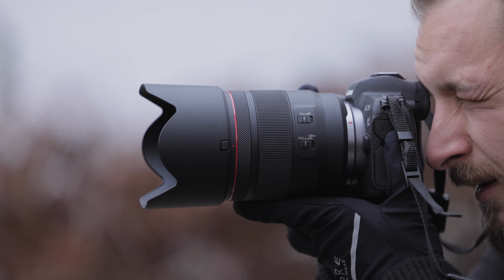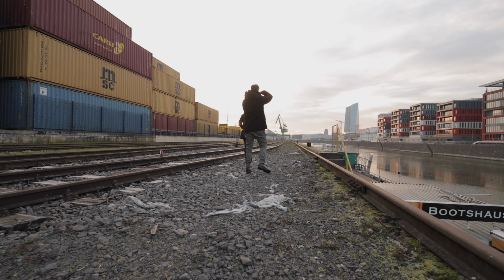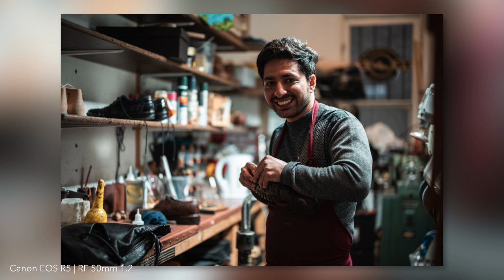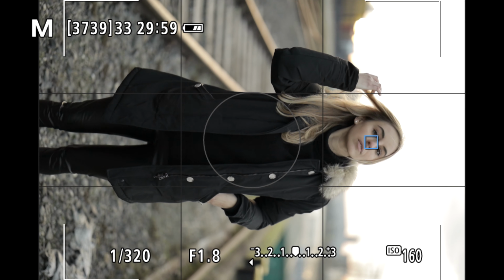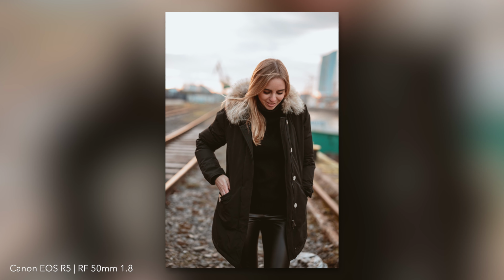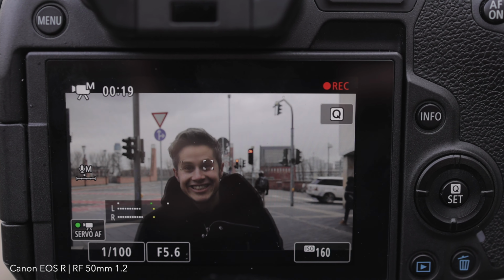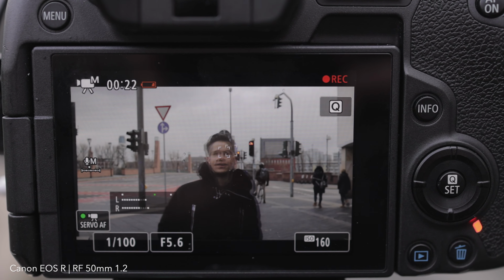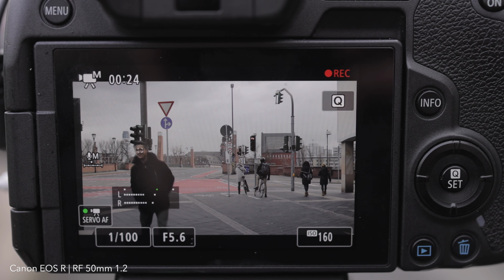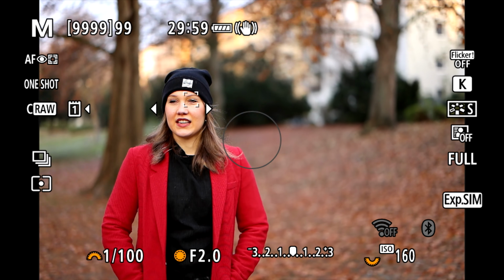Since I can call the 50mm 1.2 my own, I have to say that it's not always the fastest, but it's not slow either. When shooting, the focus is super snappy as long as it's not too dark. The 50mm 1.8 was also super snappy, plus there are significantly fewer parts to move around in the lens. The eye autofocus is just top notch with both lenses. When filming, the camera occasionally took a few moments longer to find the focus. I would even go so far as to say that the 1.2 version took a millisecond longer.